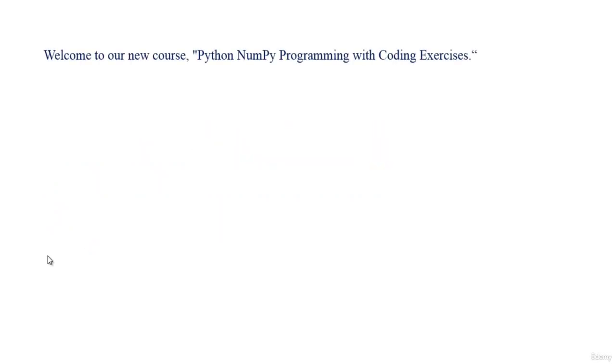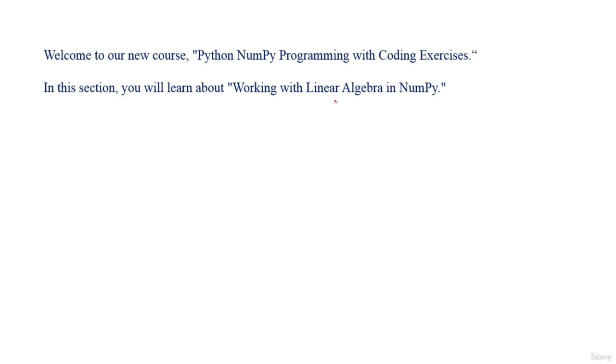Section number 7. In this section number 7, you will learn about working with linear algebra in NumPy. You know that this is a course totally based on Python NumPy programming. I have focused on the coding exercises with their solutions. So in this section, you will find an article based on linear algebra in NumPy. So you must read this article from start to end.